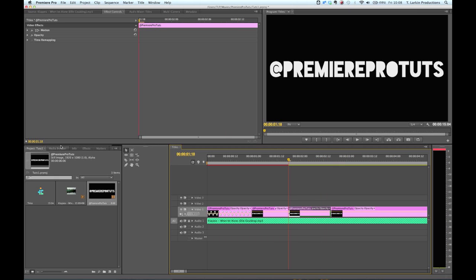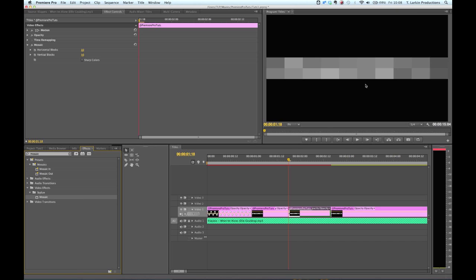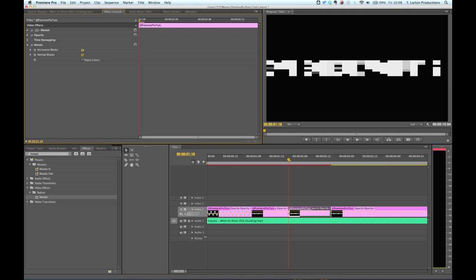So with this, I'm going to use one of my favorite effects. It is the Mosaic Effect, and I'm going to drop that on here, and that's going to turn it all mosaic-y, if you will. I'm going to turn on sharp colors to get a little bit more contrast out of it. And I'm going to increase this to about 75 in each one. So 75 and 75. So you can barely see it.